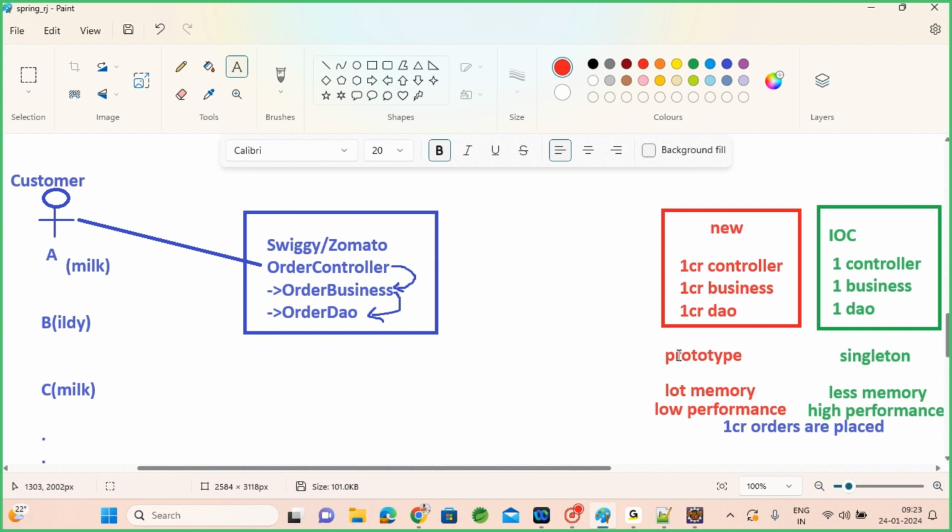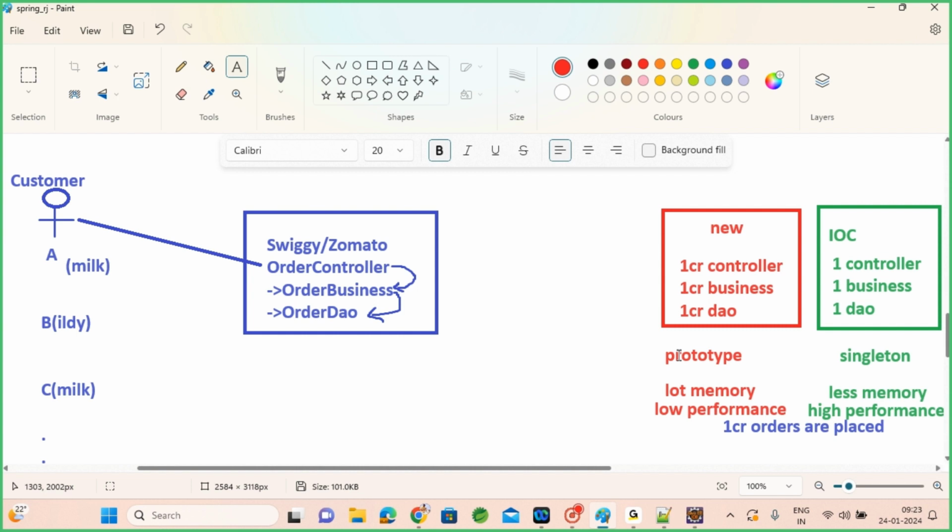Generally, when you buy a car with 2000 cc, you will expect that it should definitely run 200 kilometers per hour. It should not go like 10 or 20 kilometers per hour. When you implement an application, it should be fast enough to take the orders and give the response back.